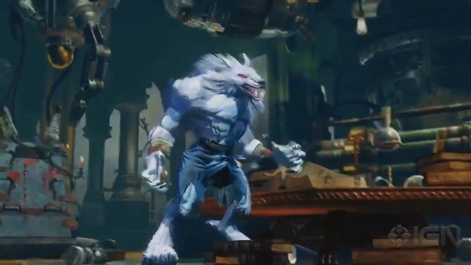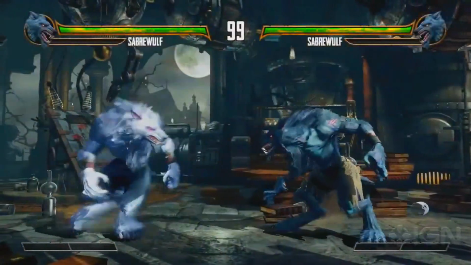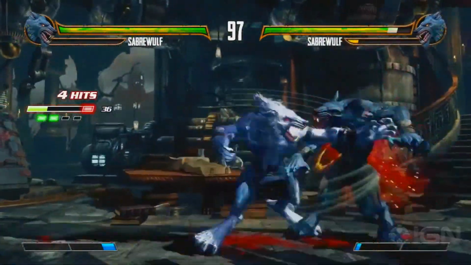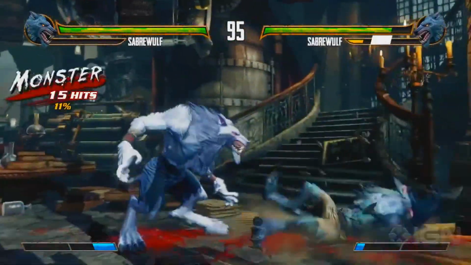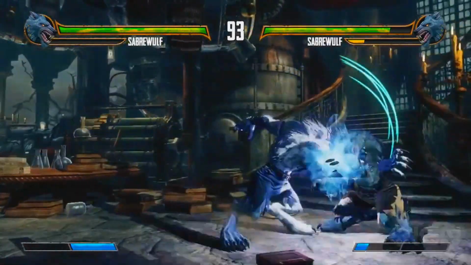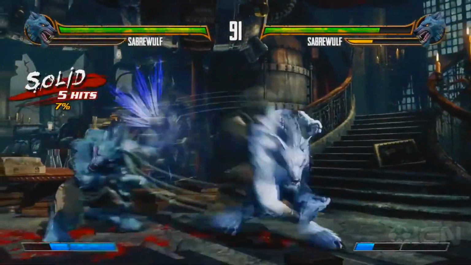Let's do one more here and we'll talk about his last special. So Ragged Edge is sort of his pressure special. It moves him forward, hits twice. That's like his old spinning claw. Yeah, it's the modernization of that. It's a great way to build meter. So like if Rich does the magic chain or anything into that, great way to build meter or start a combo.